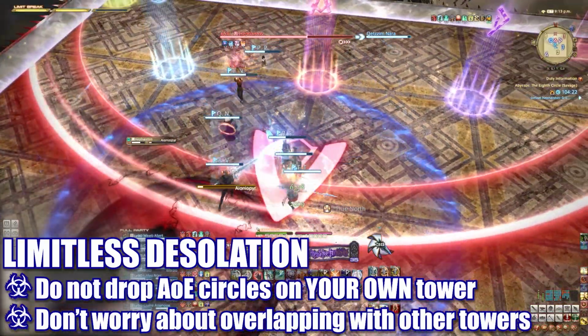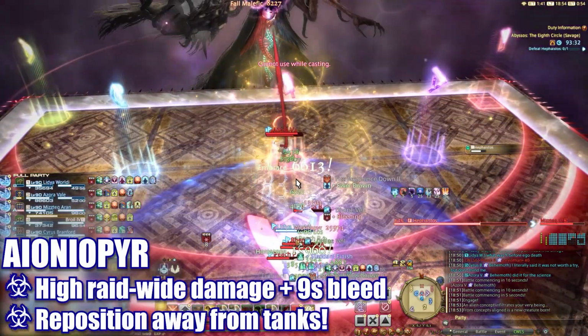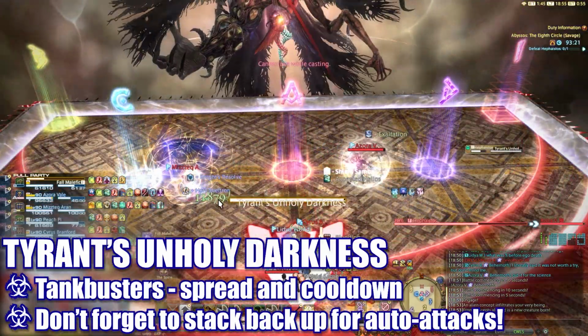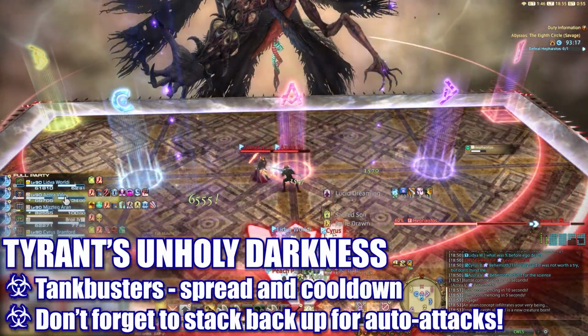Once the 4th towers are soaked, the boss will cast Ionopyre again. Stack for heals and shields away from the 2 tanks. 2 more auto attacks before another Tyrant's Unholy Darkness double tank buster. There will be another 2 more auto attacks and the boss will cast Natural Alignment again.